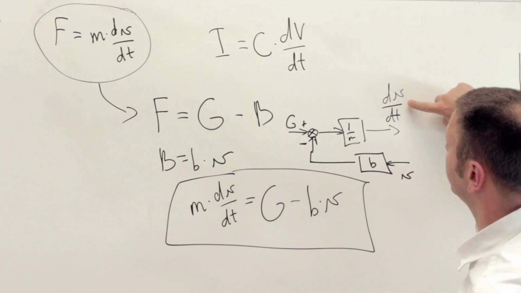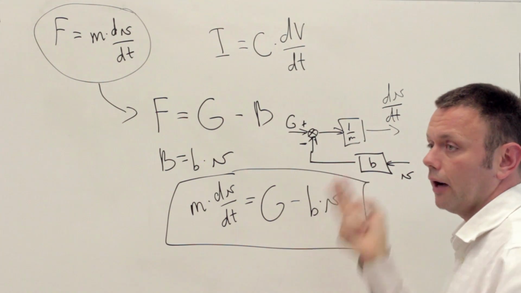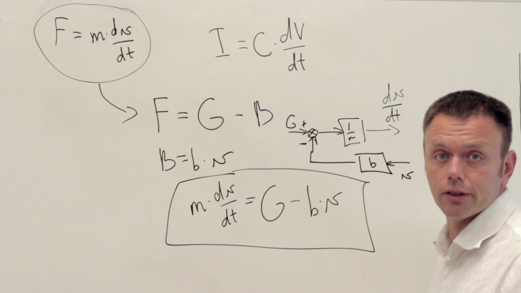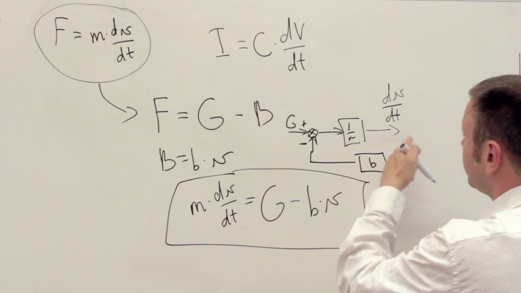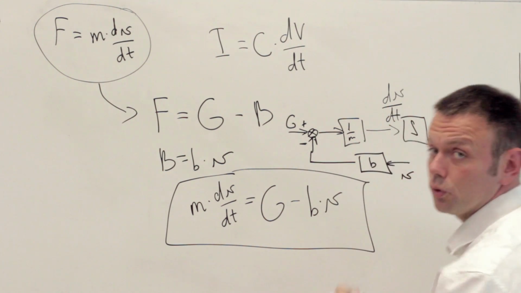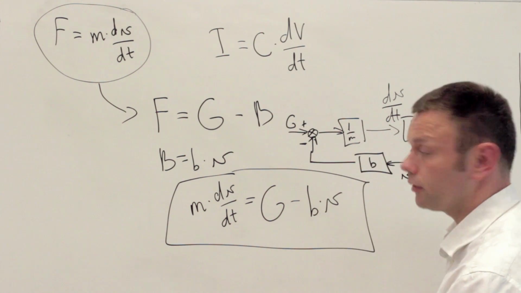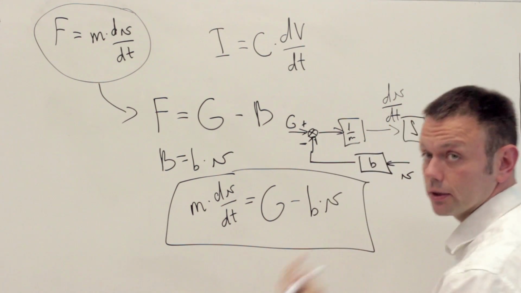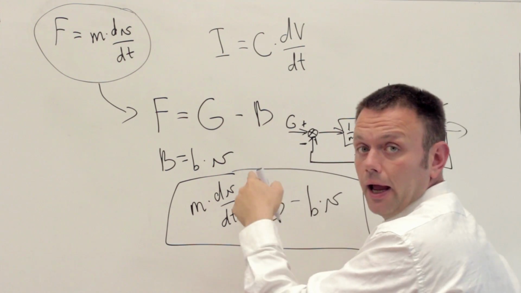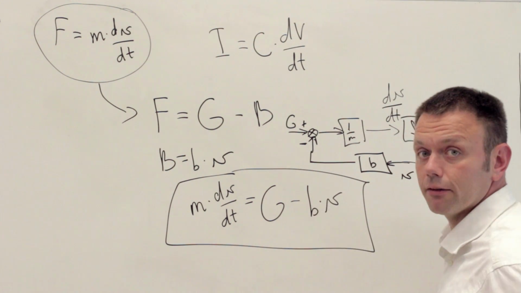We have to relate the rate of change of velocity and the velocity, and we have to think about how we get velocity from the rate of change of velocity, and the answer is through integration. So if we feed the rate of change of the velocity through the integrator, we will get the velocity itself. That velocity gets fed back and counteracts the gravitational pull. So here we see this intrinsic feedback.